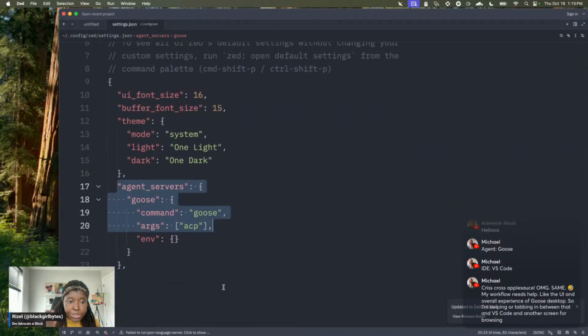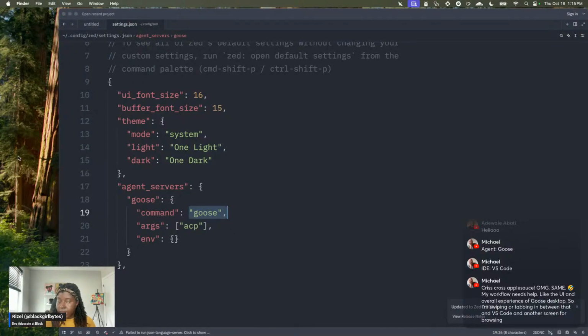There's an object, right? And I can list that I want to use goose. The command I'm going to run is called goose acp, and then there are no environment variables. I could literally just call this anything. This is just a string, but I'm letting it know that when you listen for the initialization, you're going to be listening for goose acp. This is going to start a process on my computer through standard in, standard out.